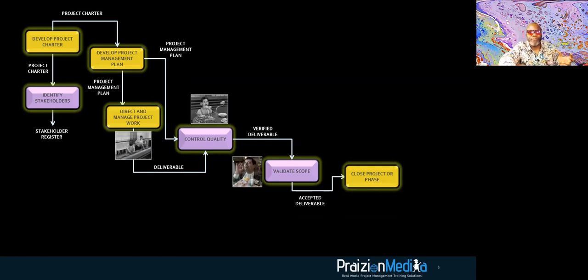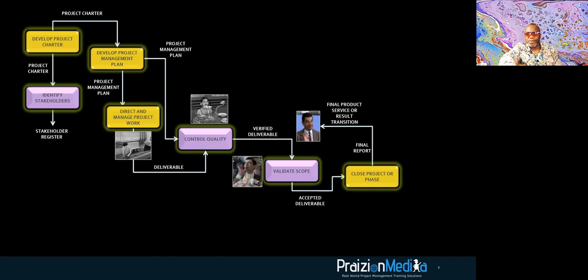After all, what is your major objective in project management? It's to deliver a deliverable that's accepted, and ultimately that deliverable is going to give benefits. It's going to give value. It's going to deliver an outcome that the customer is looking for. See that? So close project or phase could produce a final report as well as a transition to the customer.